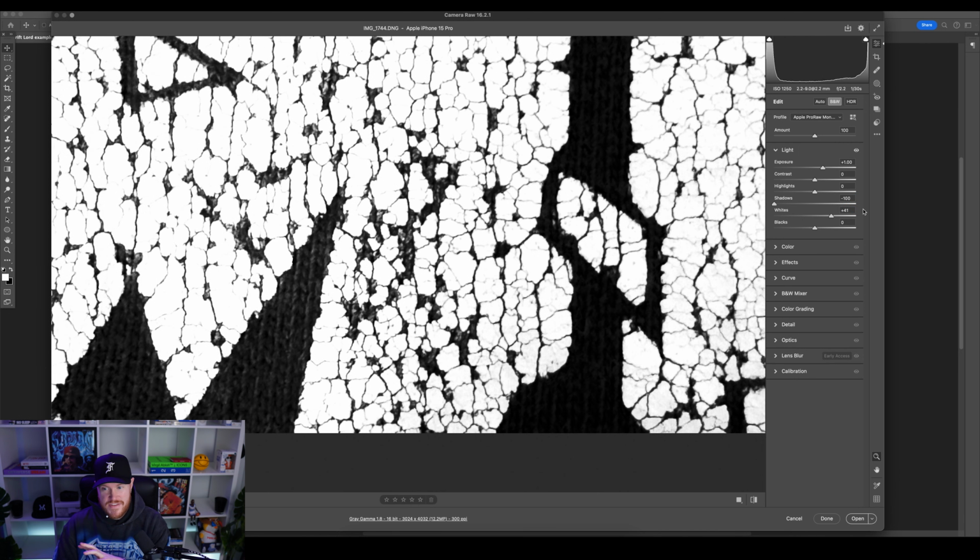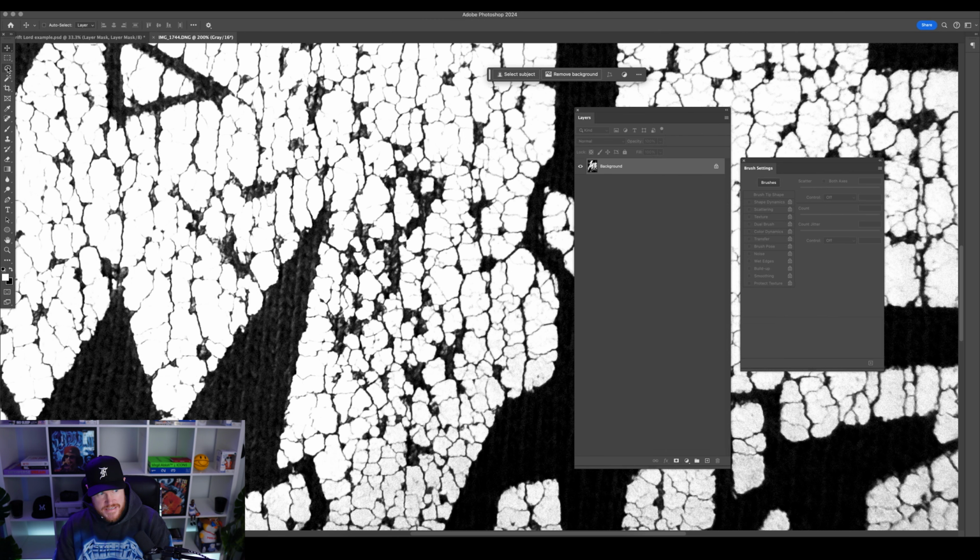Now, just to be clear, these are the adjustments I'm making to my image. You're going to want to just play around with these different settings and figure out what works best for you. But the only other adjustment that I'm going to make is under effects, and I'm going to bring in some grain and I'm going to bring that up to 40, okay? So this is what mine looks like. I'm going to click open. The first thing I'll do is grab the lasso tool over here on the left side.